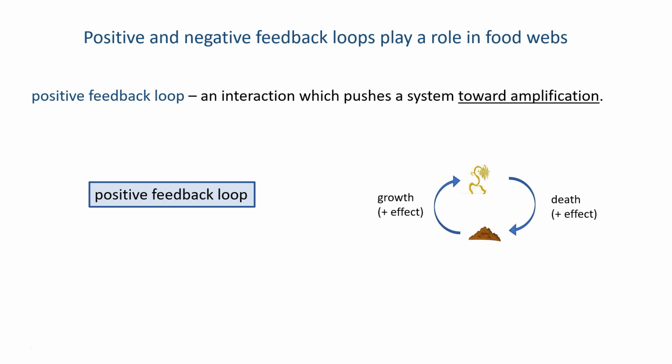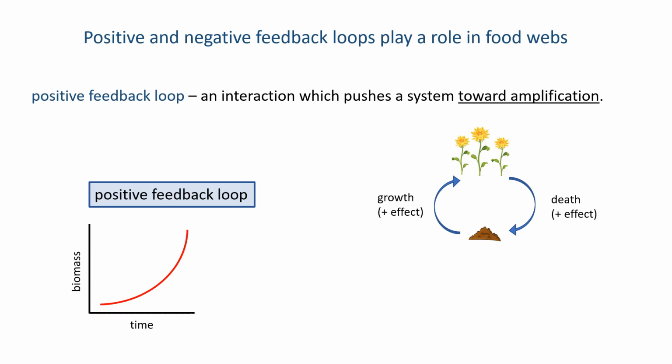Because the soil is more fertile, more plants are able to grow, and because more plants grow and therefore more plants die, the humus becomes even more fertile, and that allows more plants to grow. And in this way, what happens is the system moves away from being balanced and toward amplification. And you can see that there in the graph.